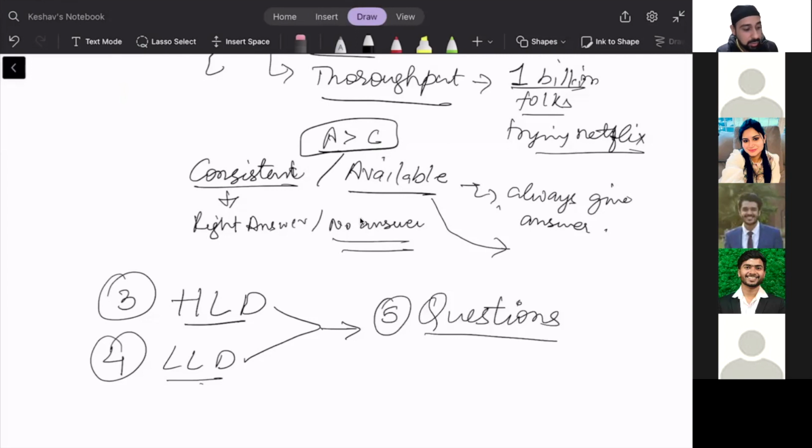So that's where design comes into play, and that's where your experience and your interactions come into play. You can easily learn about the first four aspects. There is Grokking the interview, there's a lot of other stuff. But the problem is they'll only walk you through one, two, three, four. The thing is the fifth one, wherein you have to answer certain questions that were asked to you based on the HLD and LLD that you drew. And that comes up with A, interacting, B, actually doing real world problems.